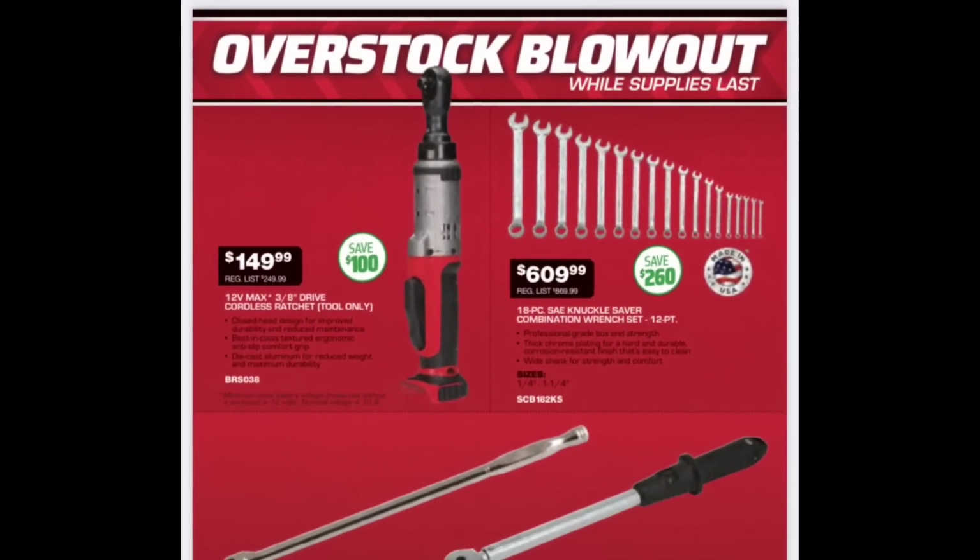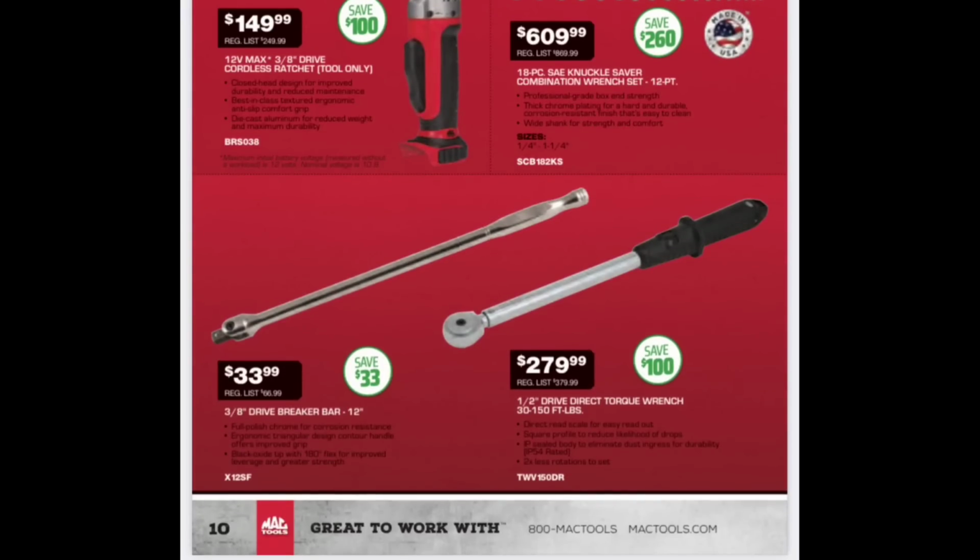take everything to DeWalt. 18-piece knuckle saver combination wrench set, 12 point. Very nice wrenches, made in the USA, $609.99. That is a smoking deal, all the way up to 1.25 inch. Honestly, that's probably the best deal on wrenches that I've seen to date. I would definitely not be scared to spend that money on those, and I like the Mac knuckle saver wrenches a lot. I've owned them for years, and I have nothing bad to say.